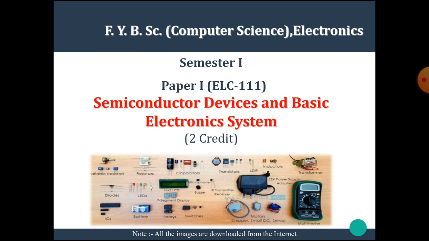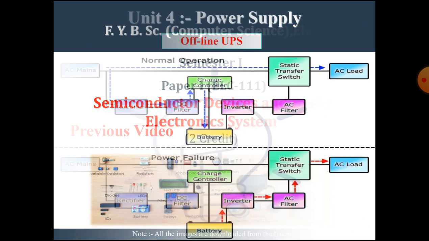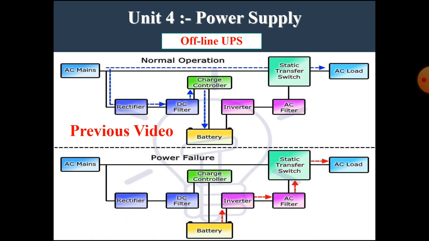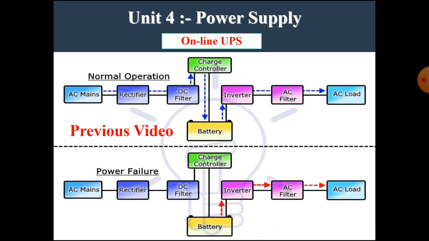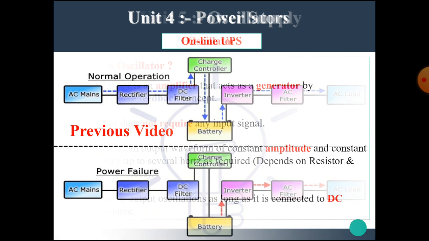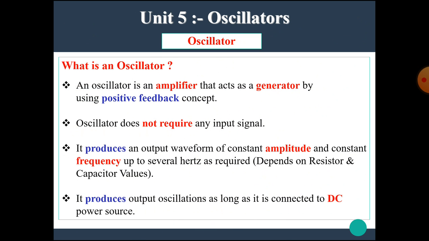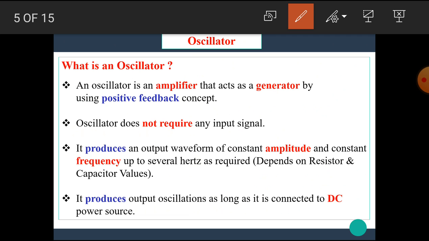In the previous video, we saw the last point of Unit 4, the block diagram and explanation of the UPS. The link of the previous video is available in the description box. Please check it. Now, in this video, we are going to start Unit 5 of this subject, named Oscillator. Let's start today's topic.